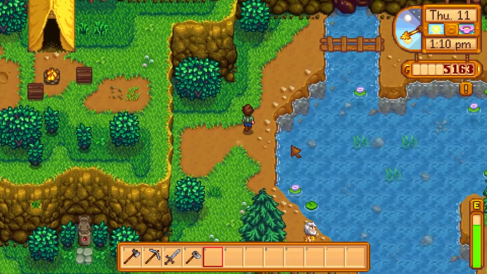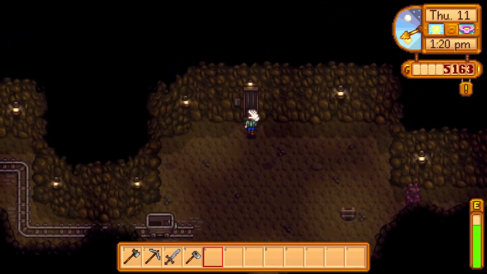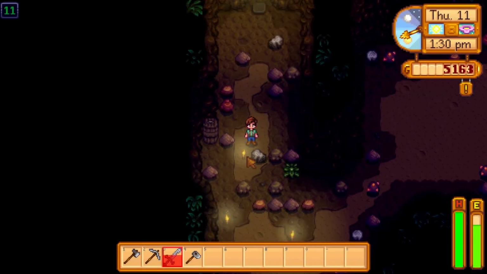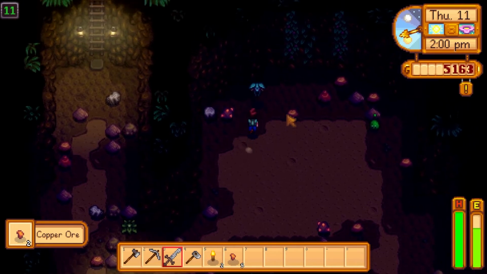I can't afford that new backpack upgrade, so I probably should get that. Might be a little late to do it today, but we can do it tomorrow. Make a little extra money anyway. Ooh, what's in here? Nothing. Cool. Hey, I'll take these torches, though. Take this copper as well. There's a lot of copper in this part of the cave.